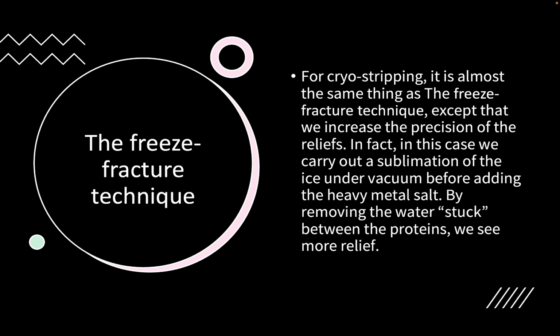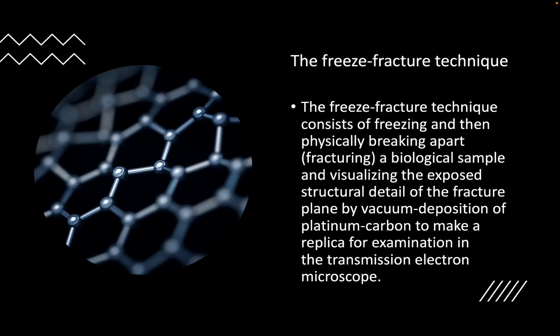So this is sublimation of the ice under vacuum before adding the heavy metal salt. By removing the water stuck between the proteins, we see more relief. The freeze fracture technique consists of freezing and then physically breaking apart, fracturing a biological sample, and visualizing the exposed structural detail of the fracture by vacuum deposition of platinum carbon to make a replica for examination in the transmission electron microscope.